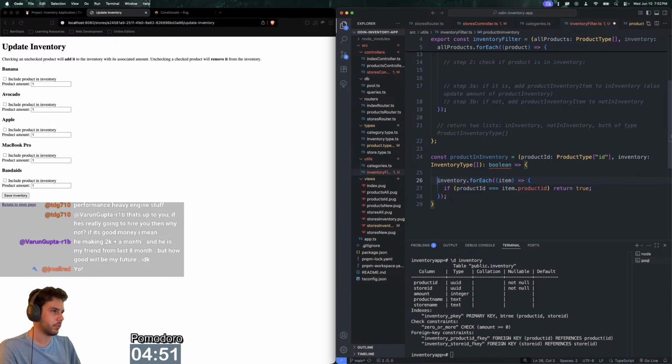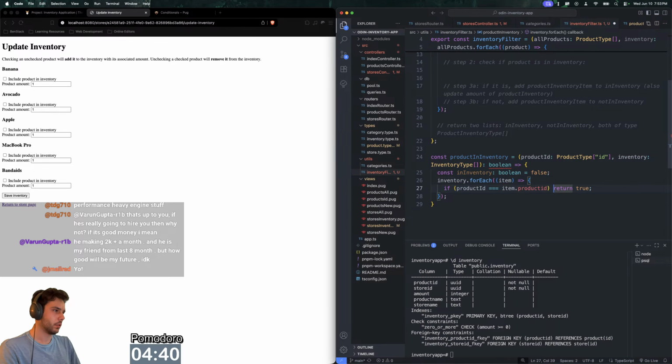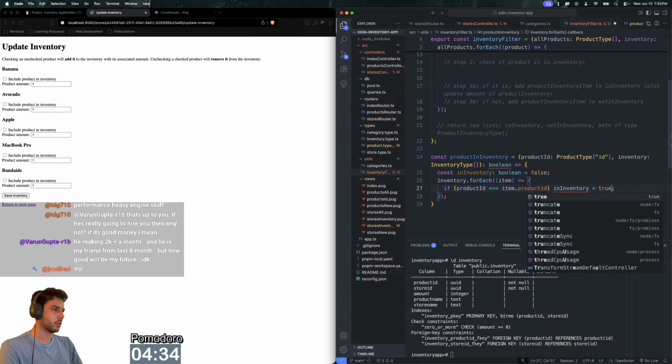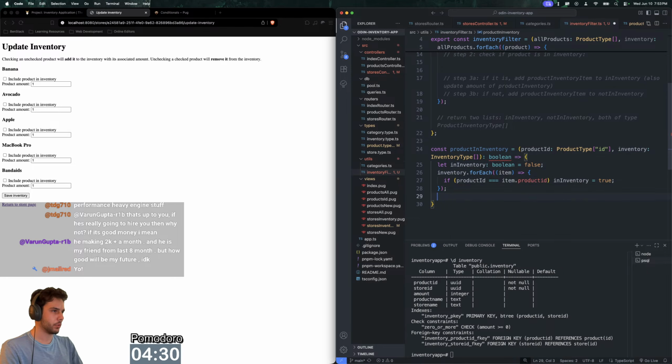So maybe we want to just have some sort of Boolean variable like in inventory. Oh wait, this is not a const, let. And then return in inventory.